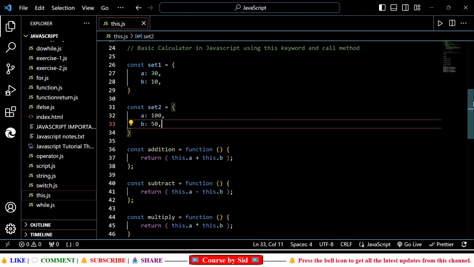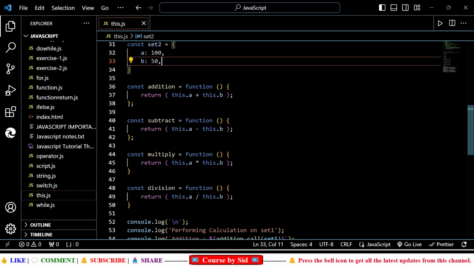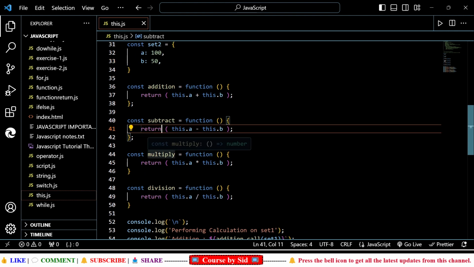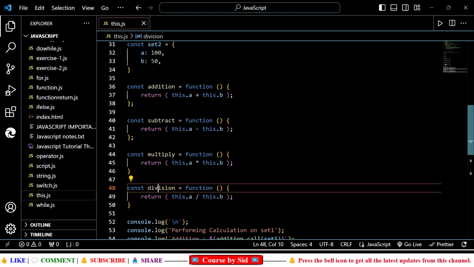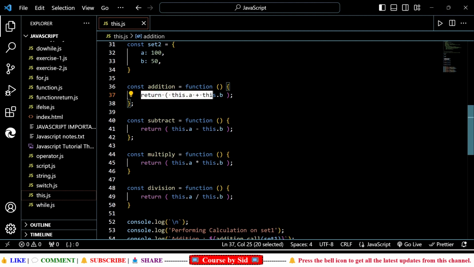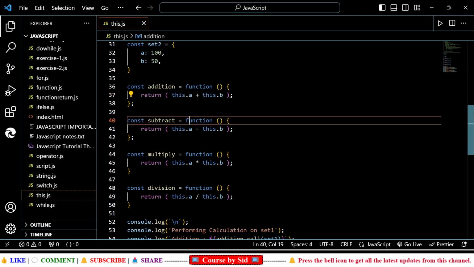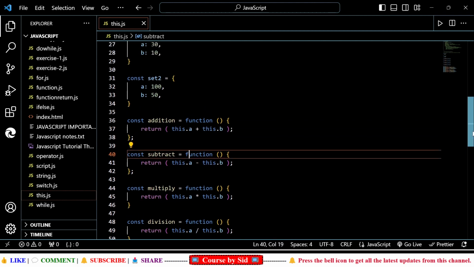Now next thing is, I have four functions. One is for the addition, the second one is for the subtraction, third one is for the multiplication, and the fourth one is for the division, right? And each and every function has the return keyword, right? Now notice one thing, that here we are fetching the values with the help of the this keyword, right?